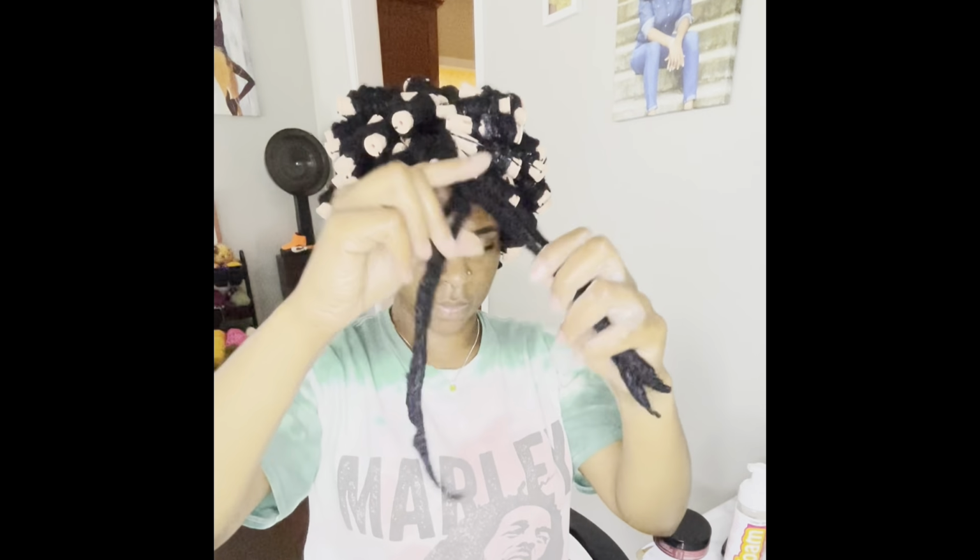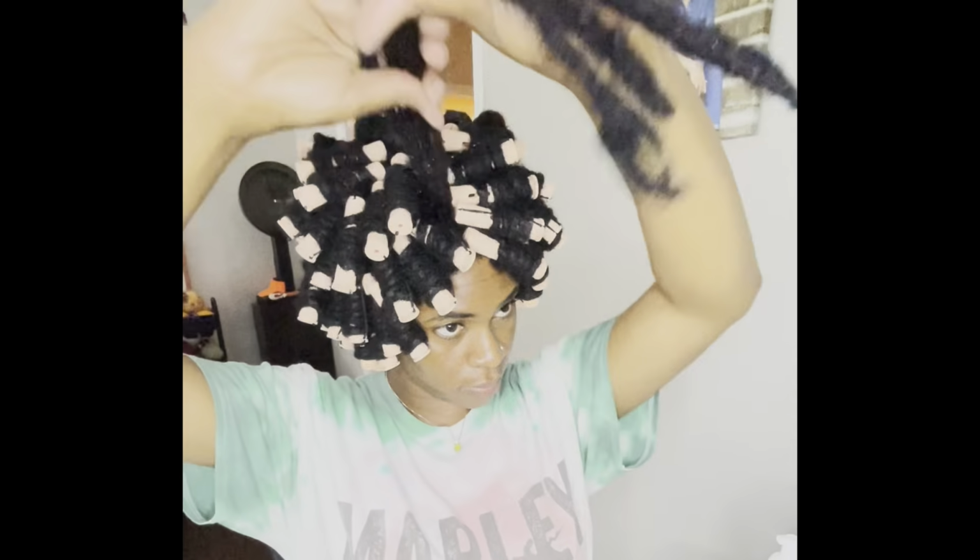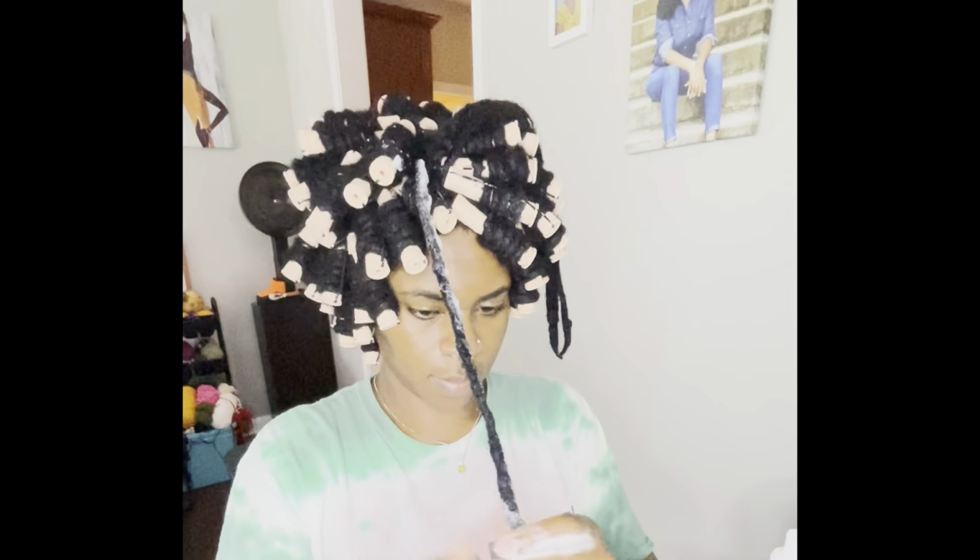Somebody really should have warned me this was a whole arm exercise. My arms are literally on fire, okay? And this brought back so much trauma for me. I'm literally getting to the top and I'm looking like, okay, I only got a couple more.